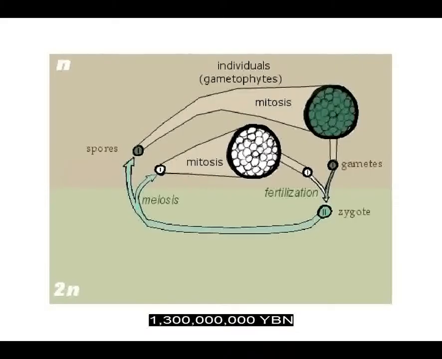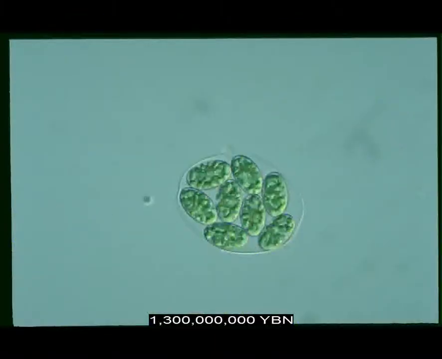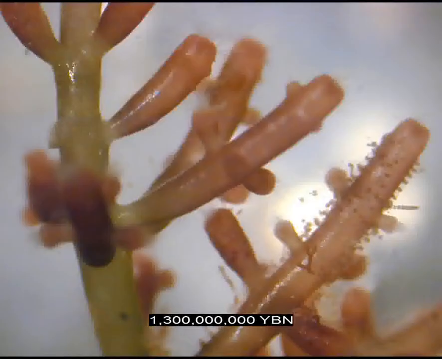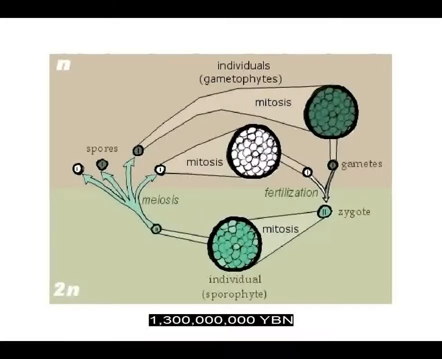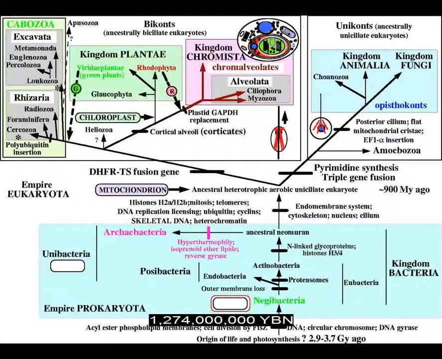First plastids: cyanobacteria form plastids through symbiosis within a eukaryote cell. Like mitochondria, these organelles copy themselves and are not made by the cell DNA. First plant — ancestor of all green and red algae and land plants — this begins the plant kingdom. This first plant is unicellular. Plant red algae evolves: Rhodophyta. Haplodiplontic life cycle: mitosis occurs in both haploid and diploid life stages. Protists excavates — includes parabasalids and diplomonads like Giardia. A captured red alga through endosymbiosis becomes a plastid in the ancestor of all chromalveolids — this is a secondary plastid endosymbiosis where an algae cell is captured instead of a cyanobacterium.